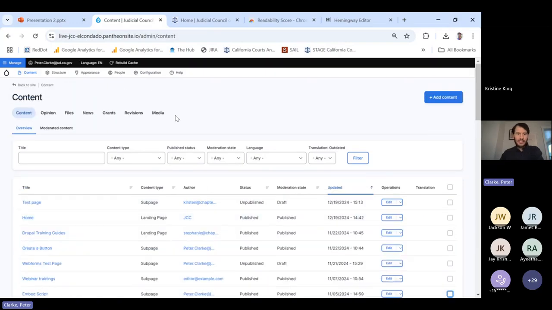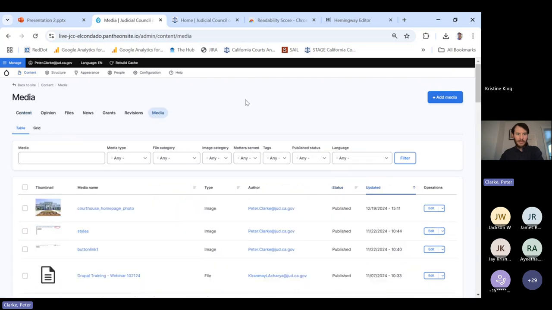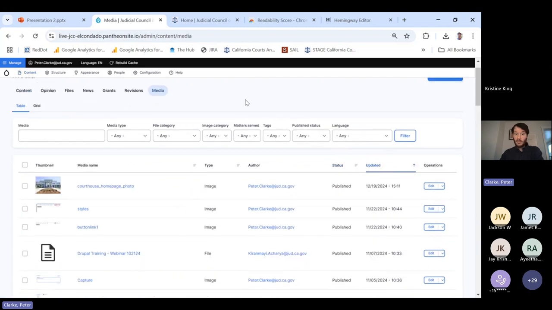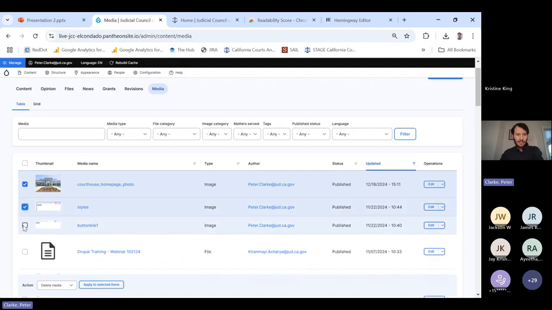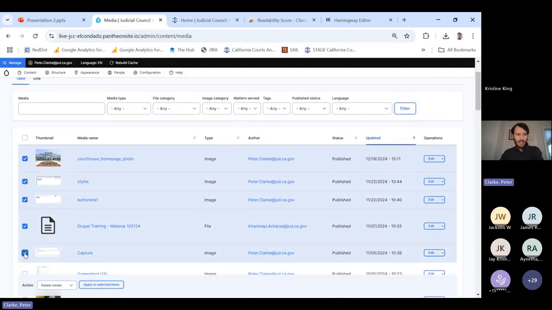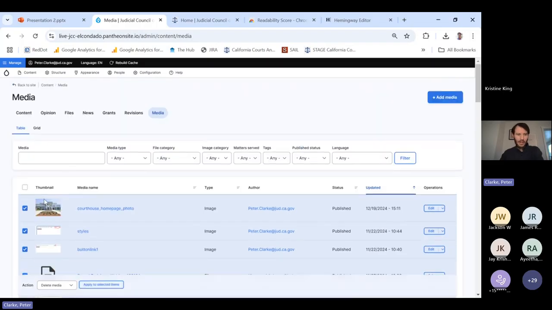Also, another use for this, and probably actually will happen more often for you, is you can bulk delete media now as well. It's on the left side for some reason, but you're going to come over here. Same thing, just select and then apply this to delete them all at once.